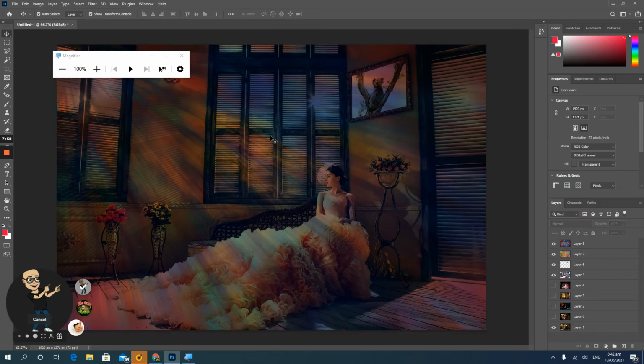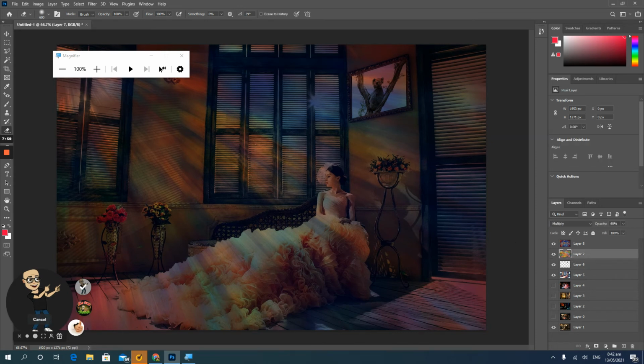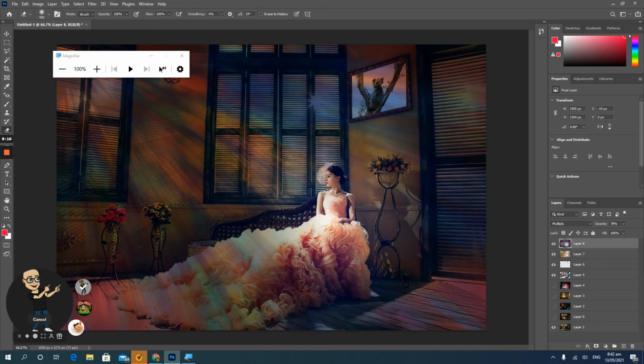And at any stage, I could grab my eraser, make sure it's got a soft brush. Let's make sure we're actually on a layer. And I might, say, come over to an area where maybe I don't want there to be as much. There we go. So I've taken a little bit of that away from here. I might want to take a little bit of light away from here, just so it looks like she's being lit up a little bit. Even if I go there, you can see the change, okay, which I don't want. I want to get some of that color back.